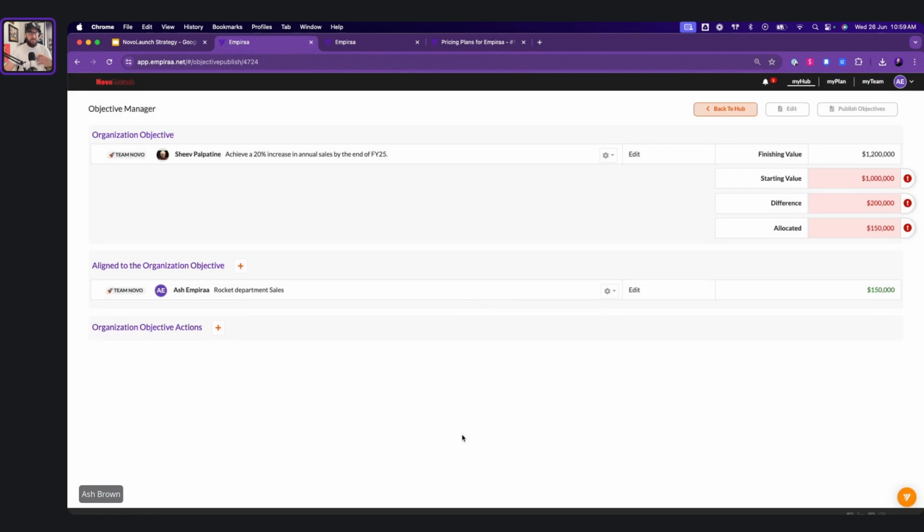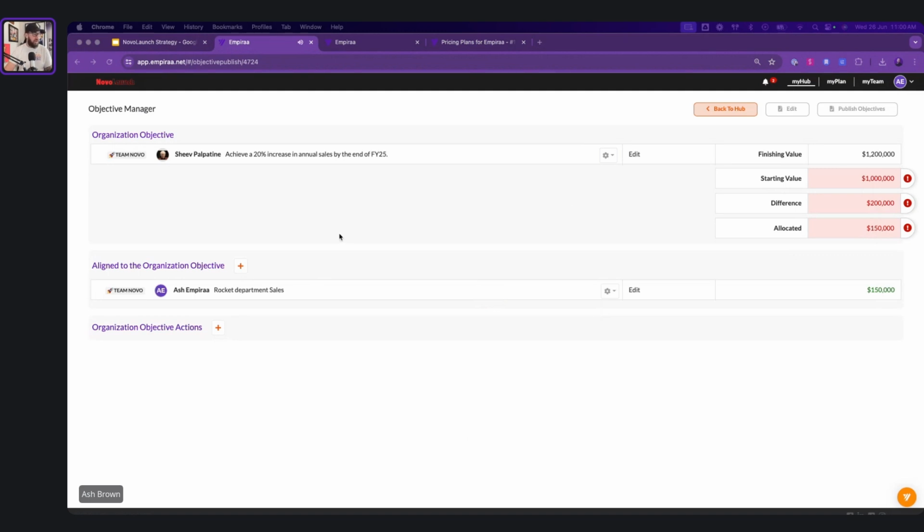We allocate that to, and we can see here, we haven't allocated everything. So we'll highlight that there's $50,000 missing effectively from it. We've got a starting value of 200,000, it's allocated 150. So we want to add another 50,000. So it's highlighting to us that we really need to focus on, okay, how do we achieve this? So this is a much easier way to do it.